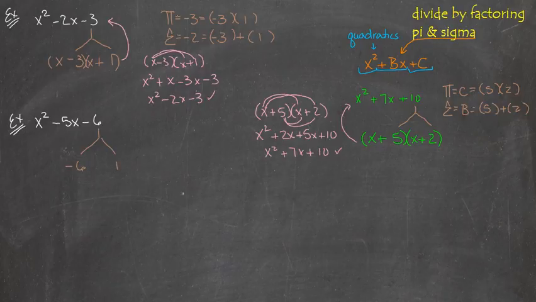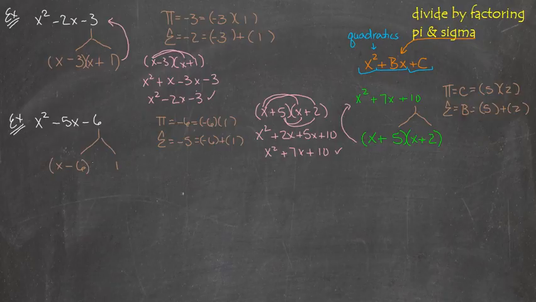So notice I did it without the pi and sigma part. Pi and sigma is just a helper tool. If you need it, you need it. And if you don't, you don't. No big deal. Pi is -6. Remember, pi is whatever c is in your trinomial, -6. And sigma is whatever b is in your trinomial, -5. And then you set up 2 numbers that multiply to give you -6. Same 2 numbers have to add to give you -5. -6 and 1, -6 plus 1. It works out, so I choose -6 and 1. If you don't need to write pi and sigma, don't. It's a helper step just to get you started. Once you can see those numbers, use them.